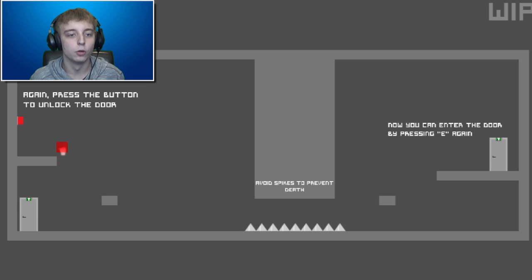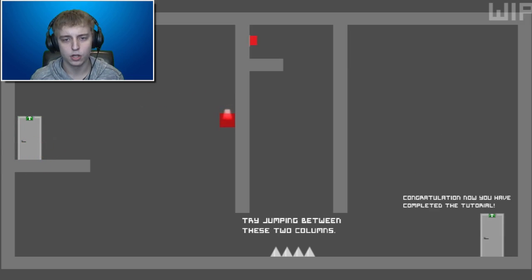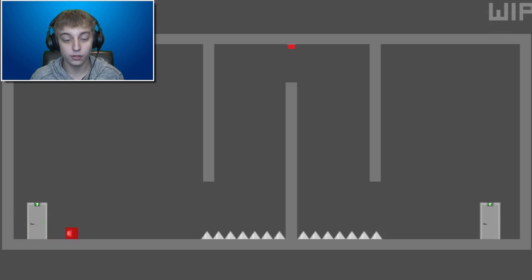I made it. Okay. No, don't. Okay. There we go. How am I supposed? Oh, I did it. Okay, never mind. I don't even know. I did it. Did it all by myself. Try jumping between these two columns. Oh god. Okay. Oh Jesus. Okay, I did that wrong. There we go. Okay, now let's just slide down that carefully. Okay. So I completed the tutorial now.